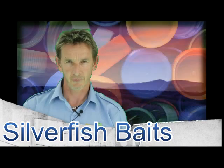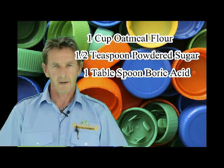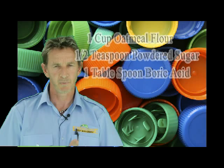Now we need to look at baiting to actually kill them. Before you put the lavender oils through your cupboards, we want to make sure we kill the population that's there. So the bait system is the best thing to use here, and I would just get some caps of bottles, and inside there you want to mix up some product to put in. This is the formula that you need to use. We want to have 1 cup of oatmeal flour, and that's ground flour, 1/2 teaspoon of white sugar, and 1 tablespoon of powdered boric acid.